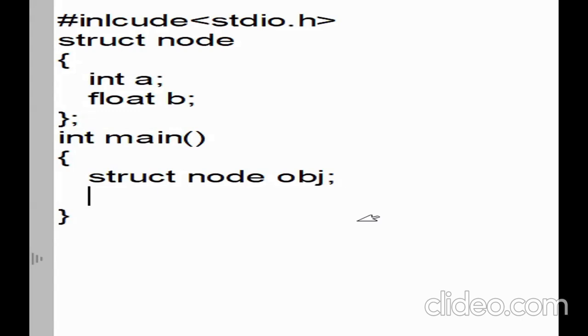In this structure we declared two variables. That means we can store one integer value and one float value, and these two are primitive data types. So how do we get values for these variables?